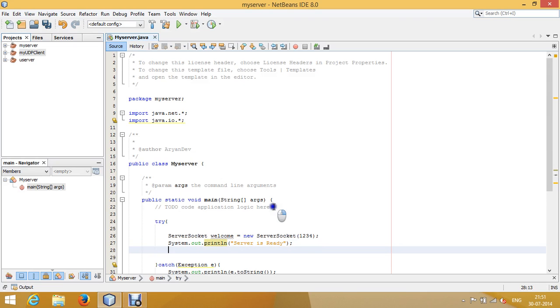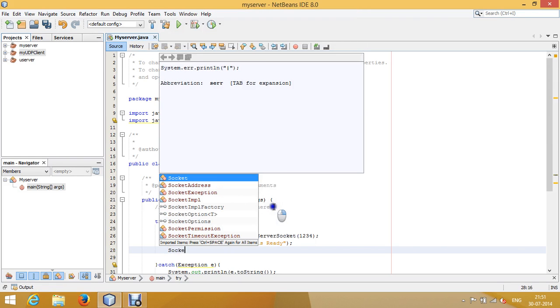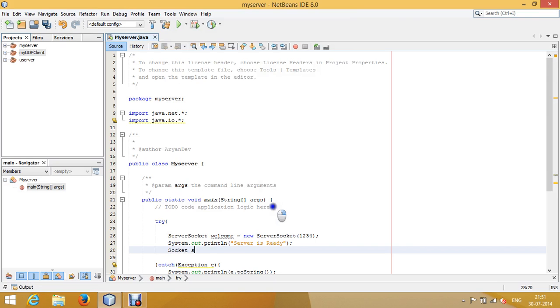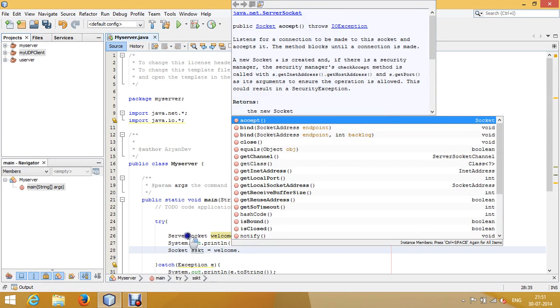Next, I will accept the incoming connection, or the first incoming request from a client, so it will be accepted by our server using a socket. serverSocket equals welcome, that is an object of our server socket.